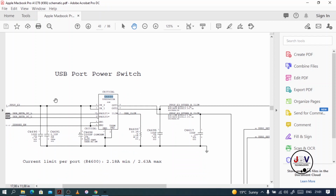What this chip exactly does is easy. It does a simple job. Let me show you. When the machine is not running, when it's off, you won't have anything here on the output. And when the machine is in sleep mode, you might have 5 volts on the input, but on the output you will have 0 volts until the machine is fully running.